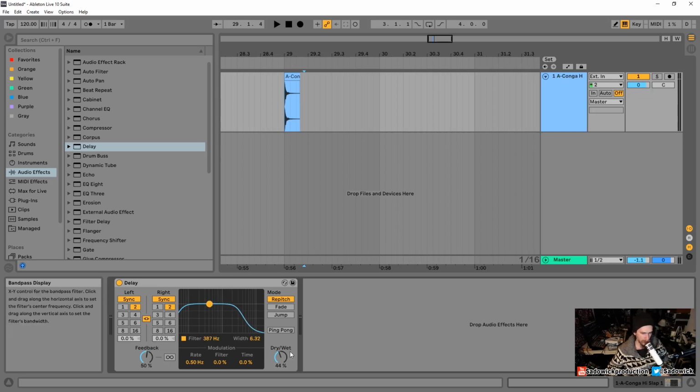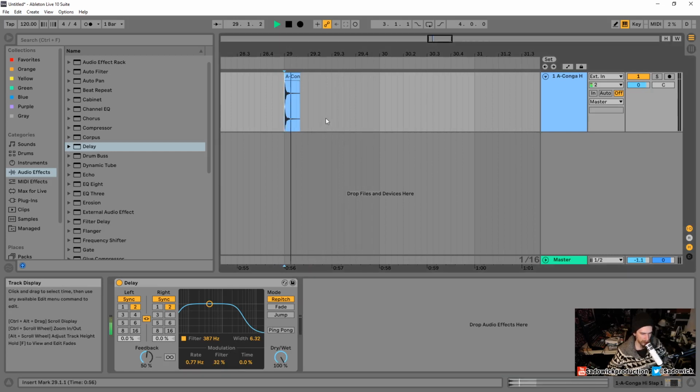One thing I want to look at is the modulation. There's a single modulation LFO here, and it can operate from 40 hertz to 0.01 hertz. And it can modulate the filter and the time. So I'll just let you hear what the time modulation does. I'll just go 100% wet.